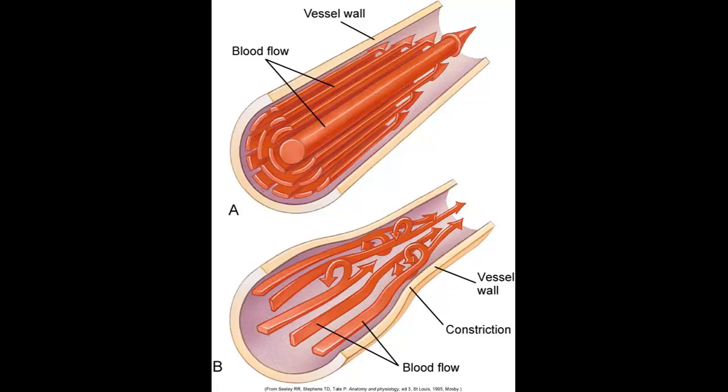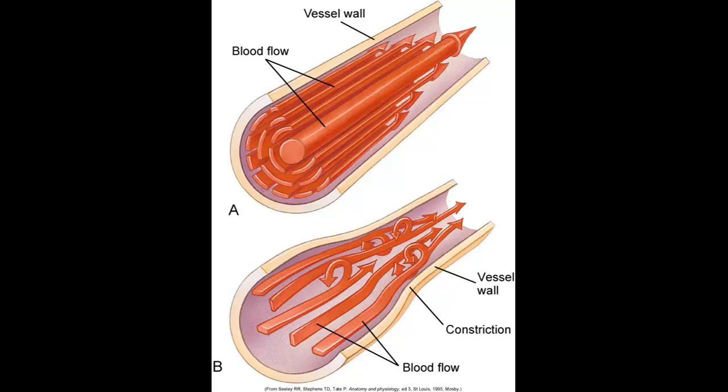So here is a picture showing our laminar and our turbulent flow. The top picture is showing a laminar flow, and one of the things it's illustrating here is in the center of that vessel, we have the greatest amount of flow. We're going to have less flow around the sides because now the blood is touching the vessel wall, and that's causing a little resistance and slowing it down just a bit. Not a lot, not horrible, but just a little bit.